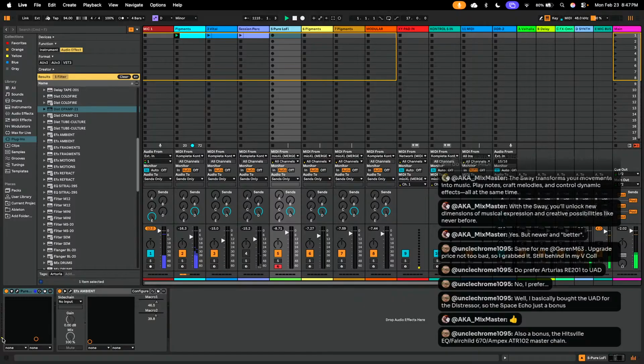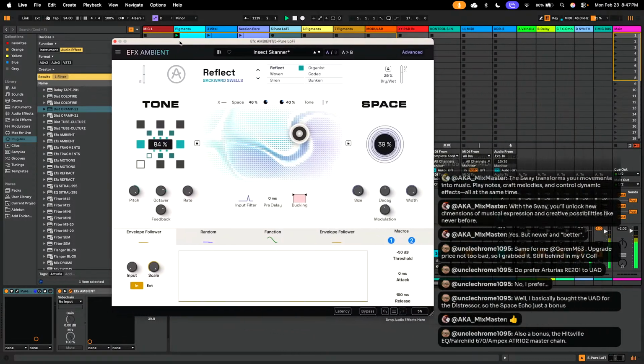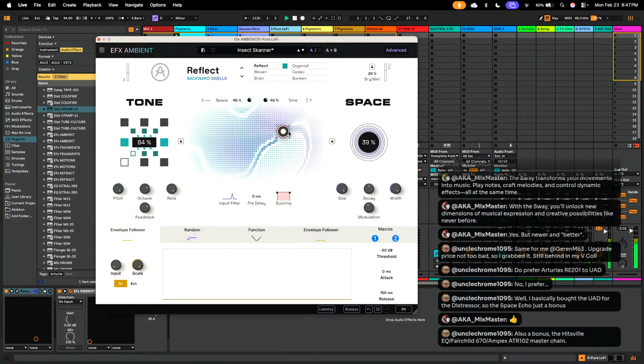plugin. What I wanted to control, though, is because these new plugins have XY pads, I wanted to be able to control the XY pad.